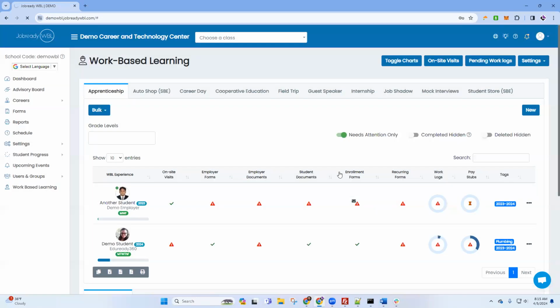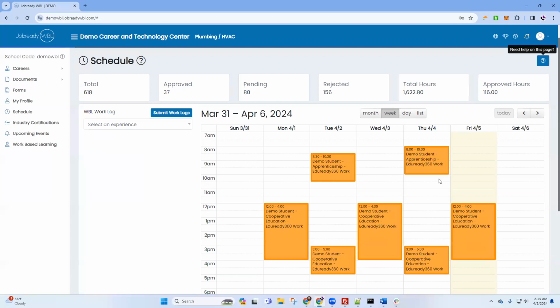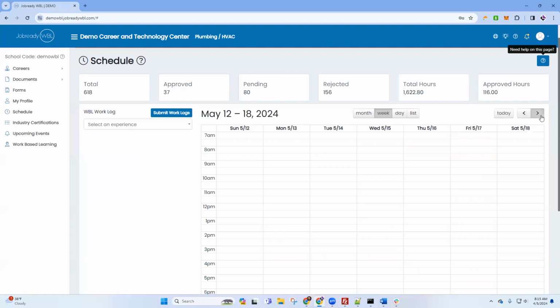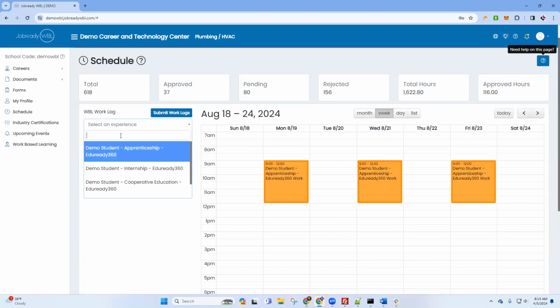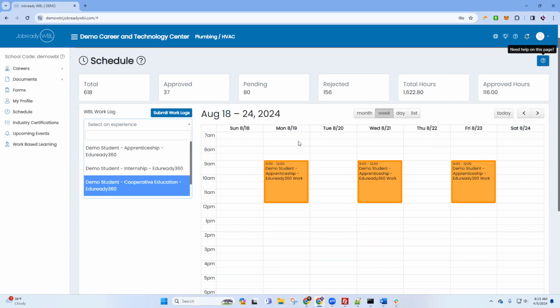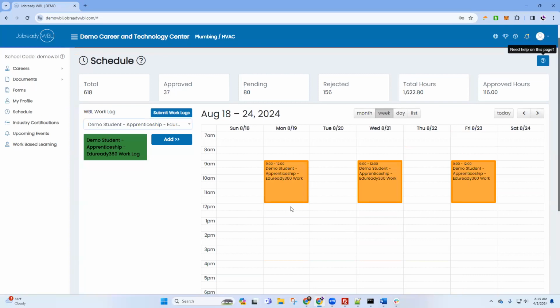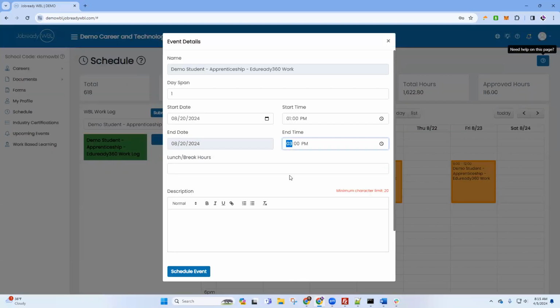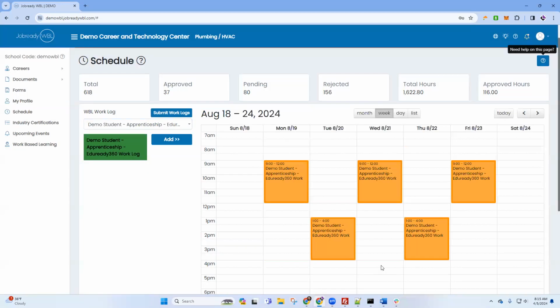So if I log in as a student, I'll show you what the work log piece of this looks like. But essentially, we have a calendar view here where students can put their work schedule. That way, as a coordinator, you're able to see who's going to be working on Wednesday here and be able to determine whether they should be in school or not. But to add an event to the calendar, let's say we're going to be working Tuesday and Thursday in the afternoon here. Student can just drag it on the calendar and maybe make an adjustment here to the times. Just have it span multiple days if needed. And this is all drag and drop, so I can just move that around.